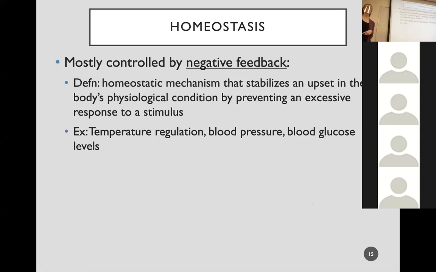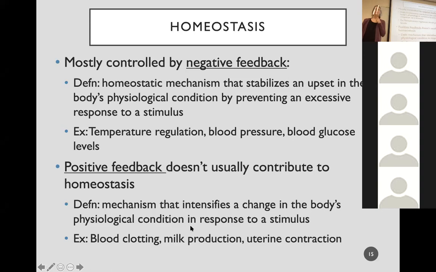So if there's a negative feedback, there's probably a positive feedback loop too, right? And these are just general categories. Positive feedback doesn't really contribute to homeostasis. When you think about homeostasis, we're trying to get away from extremes and go towards the middle. Positive feedback moves an individual's physiology towards an extreme. So change is going to make more change in that same direction, whatever direction that is. That's why it doesn't contribute to maintaining a steady state. It just amplifies that physiological reaction. It makes it bigger and bigger, so it's not resetting the stage.